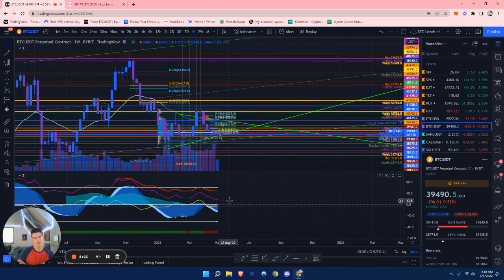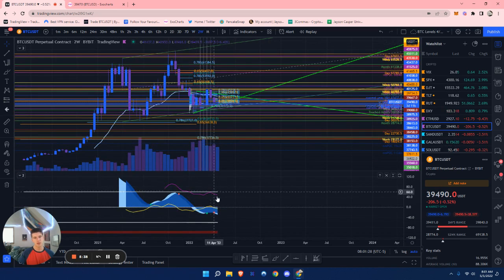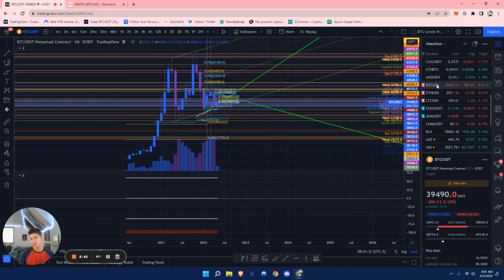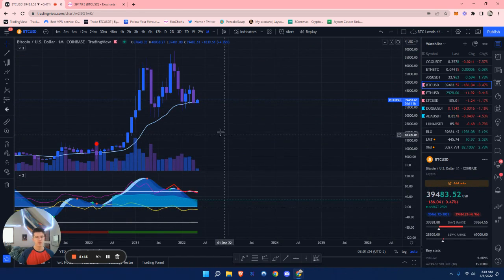Again, the weekly looks really bad. The money flow crossover in the negative, and then this blood diamond, it's really adding downward pressure overall. So again, I'm not too bullish on this 2 week. Again, the VWAP is pointing down, and then the monthly, I'll go to the Coinbase chart for that one. And the VWAP is just kind of going sideways.